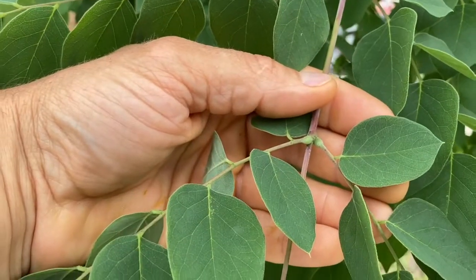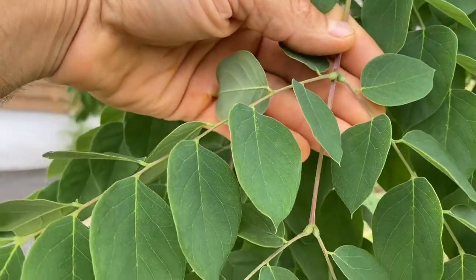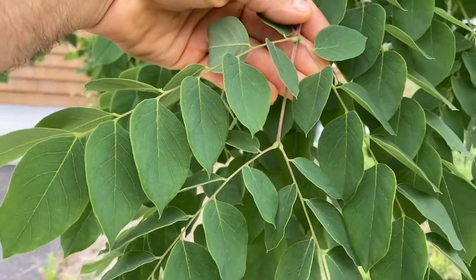It is leguminous, it's a legume, so it's part of the pea family. That's part of why it's so adaptive, because it's able to pull atmospheric nitrogen right out of the air to feed itself, if you will, and some of that it returns to the soil so it can improve the soil. Quite like other leguminous trees, the honey locust, the black locust, they share this characteristic of having a compound leaf. Lots of little leaflets coming off of a shared petiole.